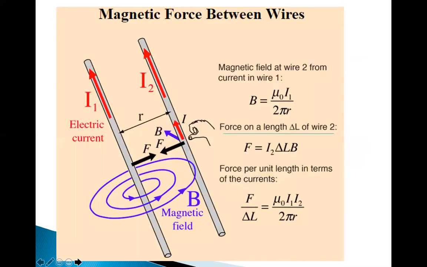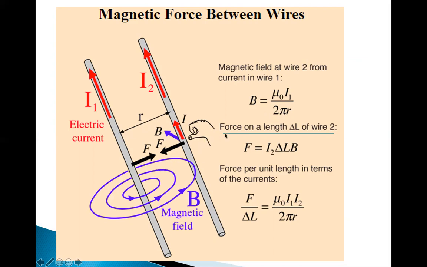If we apply this first type and also combine with what we learned about the force on a current carrying wire, we can see that, if we have 2 currents in these 2 straight wires that are going in parallel along the same direction, I1 and I2, then if we consider I1 to be the source of the magnetic field, meaning I1 is the cause and the magnetic field is the result, the effect, then the magnetic field is mu0 I1 over 2 pi r. R is the distance between the 2 wires.